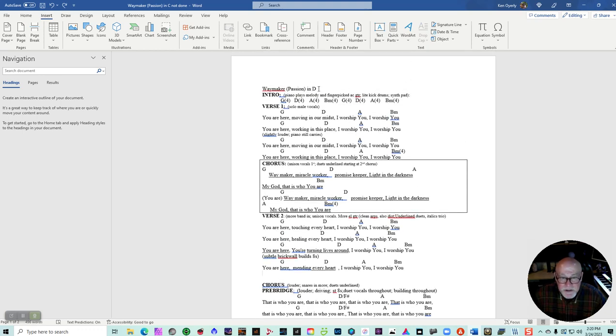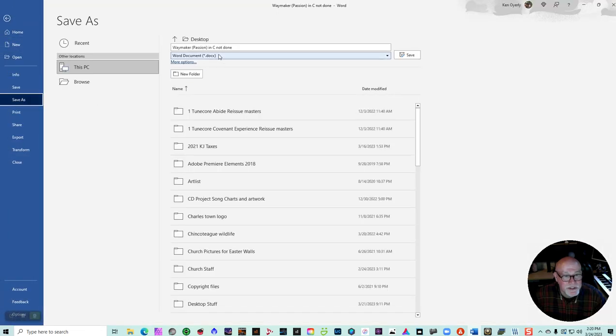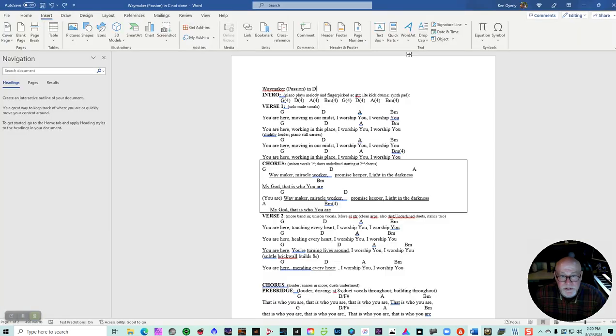Say you have the song originally in D, but you have someone who thinks, well, that's great, but I can't sing that quite as high as the original artist did. If you want to move that quickly to another key like C, you would save the file, which I've already done here, as the key of C. You can call it not done if you want to.